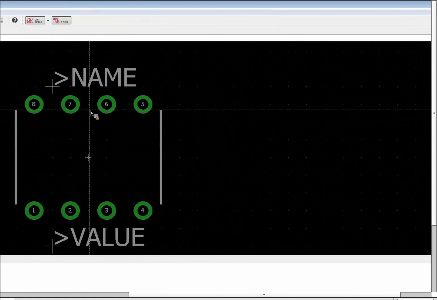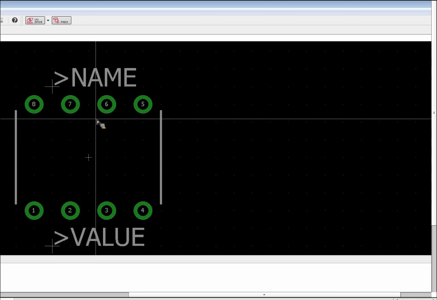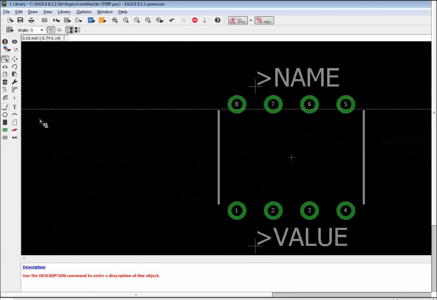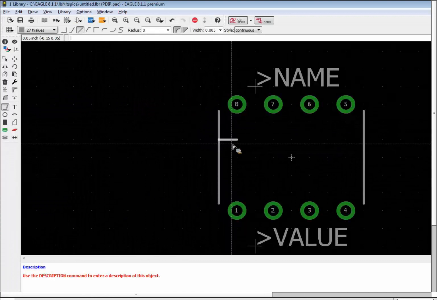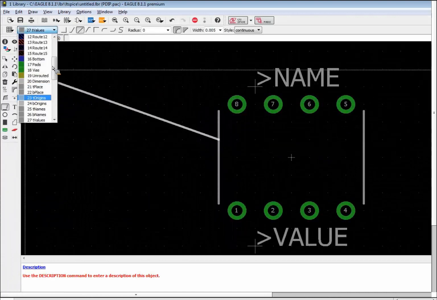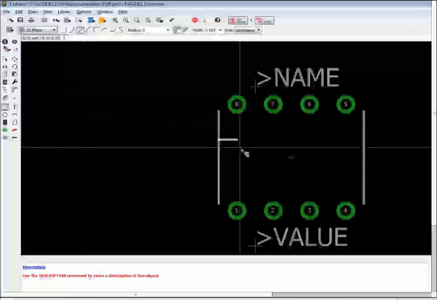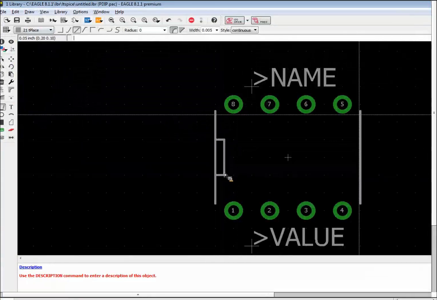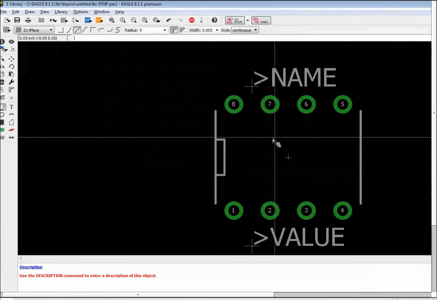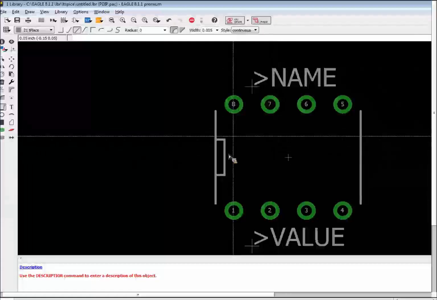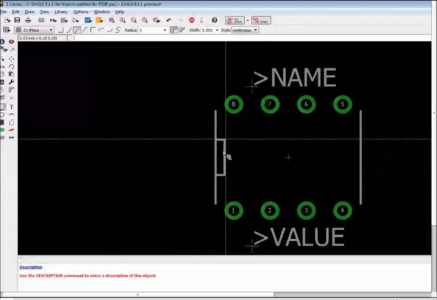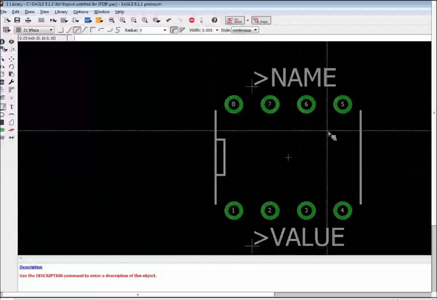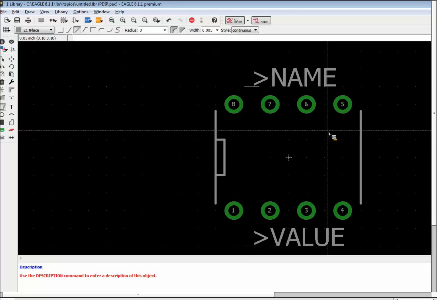This package will work as designed now. You can always add more details. For example, one good option to add here would be something to indicate the orientation. Let me make sure to put this on T-place. So again, I'll use the Alt key. And that will let the assembly house know in which orientation to put in the chip, because they can match the little rounded area with this. Again, for the sake of brevity, I've had to simplify the package design, but as is right now, this is going to be usable. Okay, so we have our symbol done and we have our package done.